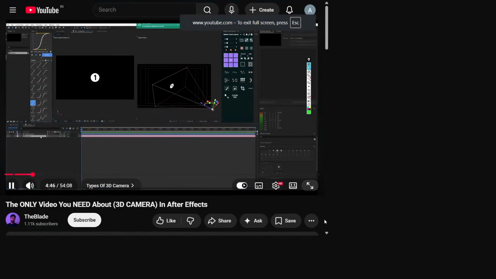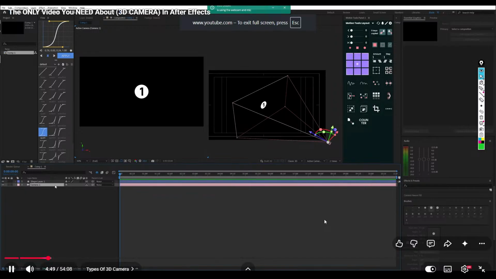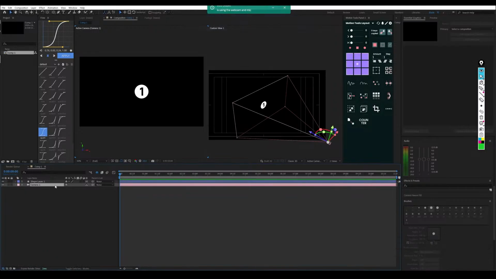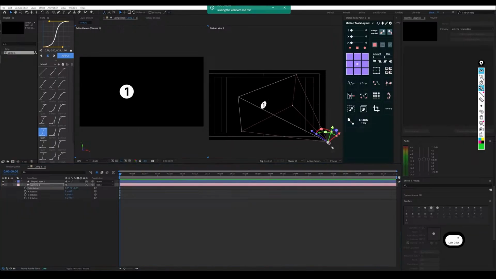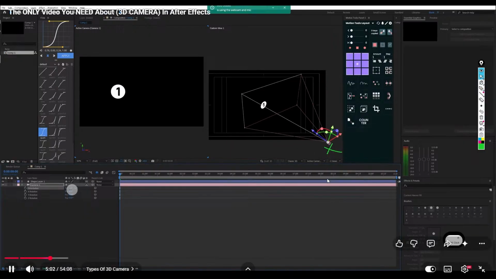The only difference that I was talking about is this is a one node camera. It only rotates around itself. Let me show you. If I need to rotate it, I'll have to hit R on the keyboard to open the orientations. And then if I play around with the orientation, you'll see that the camera rotates around itself. The camera here is fixed and only rotates around itself.